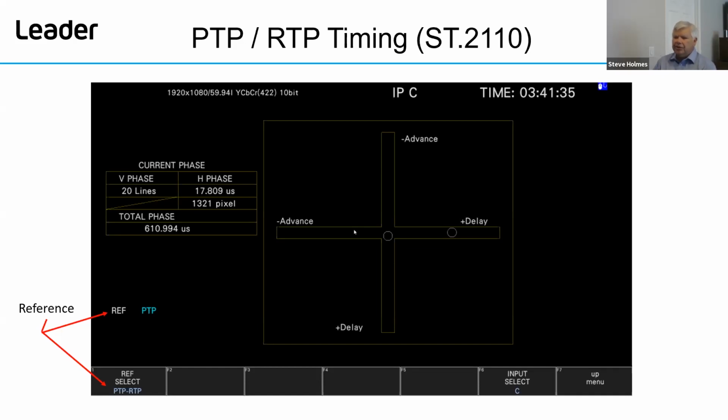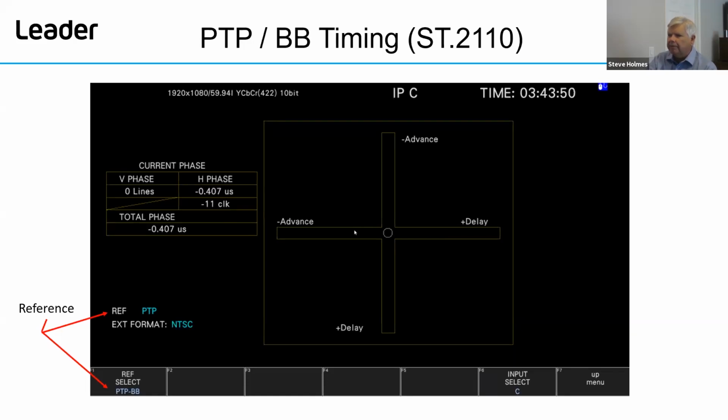But you can see the reference is PTP to RTP, and it shows the 21 line offset. The horizontal time is never going to be absolutely perfect. It's going to wander just a little bit because you're getting slightly different correction values, and it's going to move left and right just a little bit on you all the time.